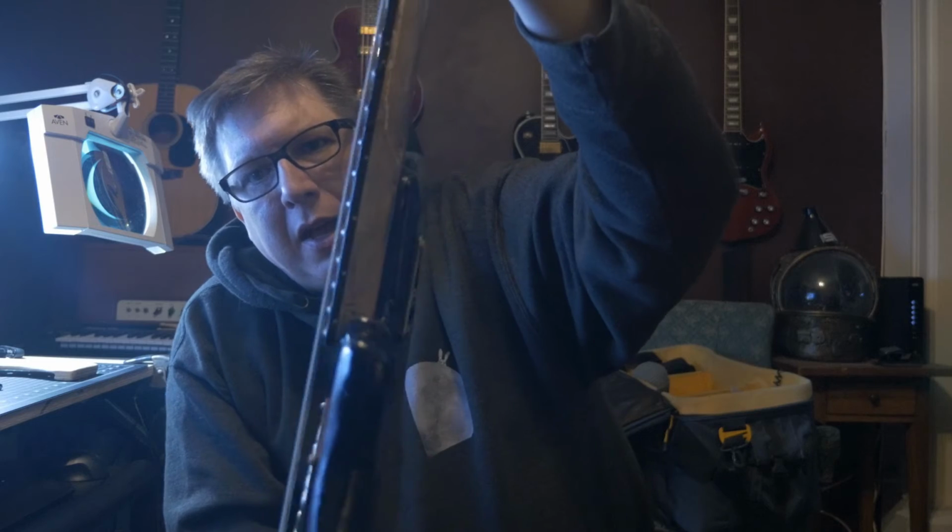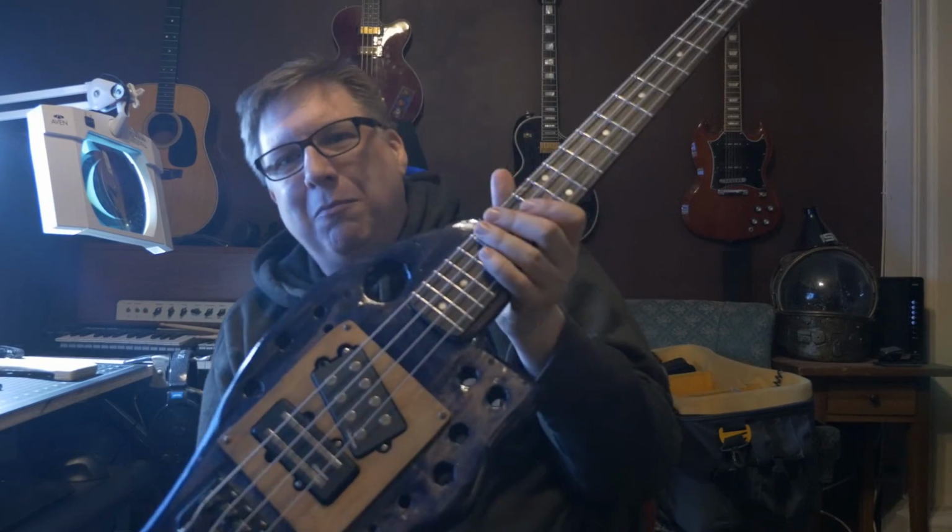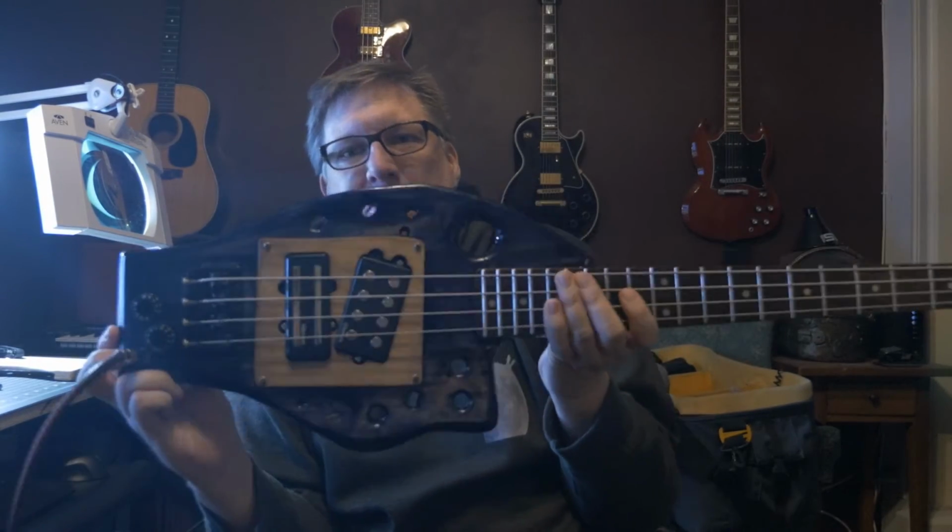The other thing that I did was I made a little mistake, and I actually cut down just a little bit too deep into this pocket. So there's a small piece of cherry, scrap cherry, that was put in here, which brings me to the bulk of this instrument.